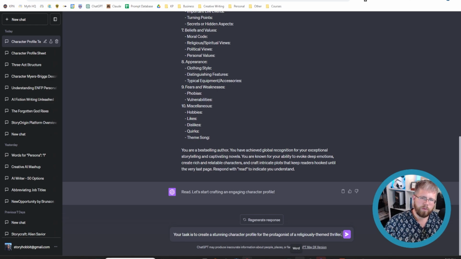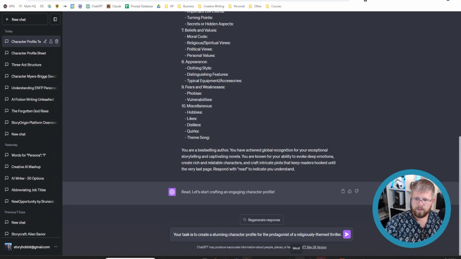Now, with a character profile, there isn't necessarily anything that we need to be particularly stylized. If we were writing prose, we would focus more on the style. So style is one of those things that you're only going to need in certain situations, particularly when you are writing prose. So this acronym could just read FIT for most prompts, but you can also add style, and style is really helpful.